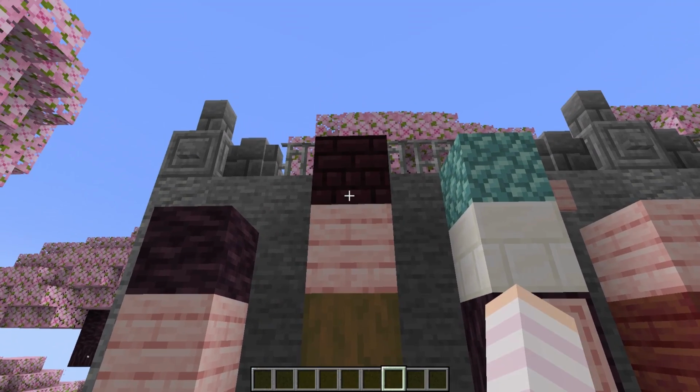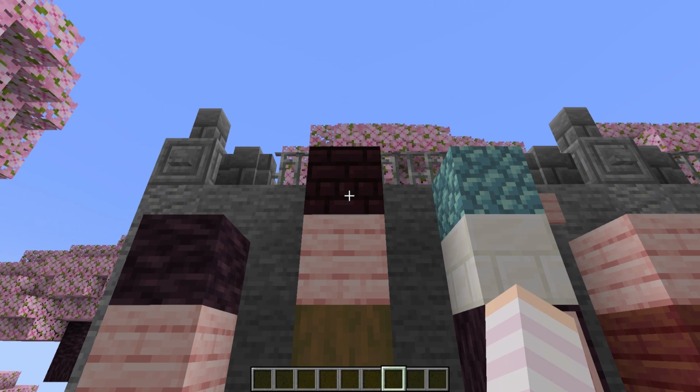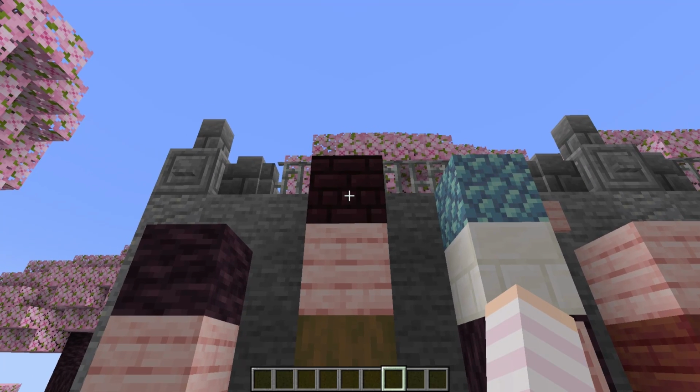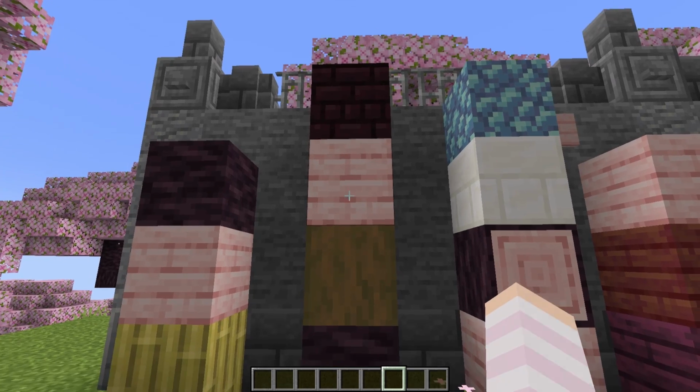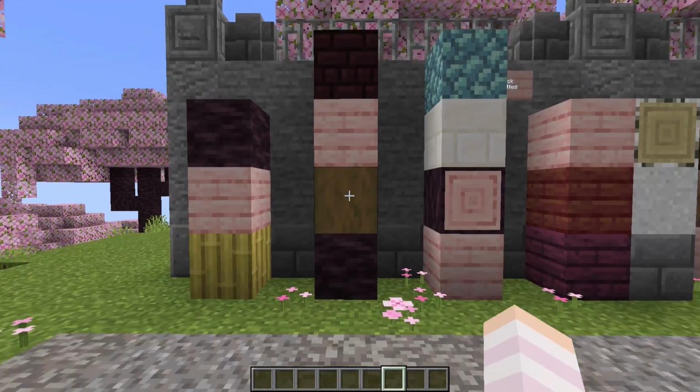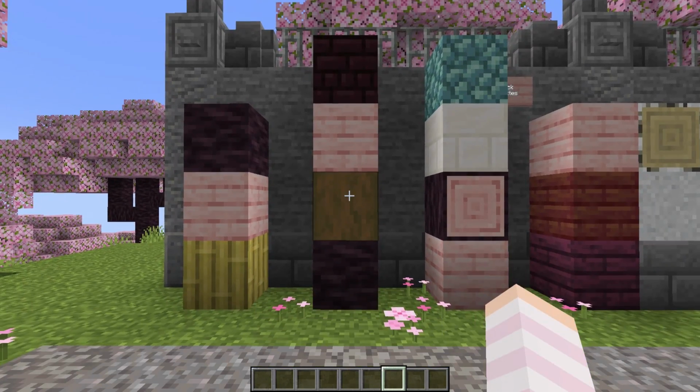Over for this block palette, I've paired the cherry blossom with some nether brick, and the nether brick has this kind of pinky undertone, so it works really well with the cherry blossom wood. I've also used a little spruce alongside so that we have a nice cohesive colour palette.